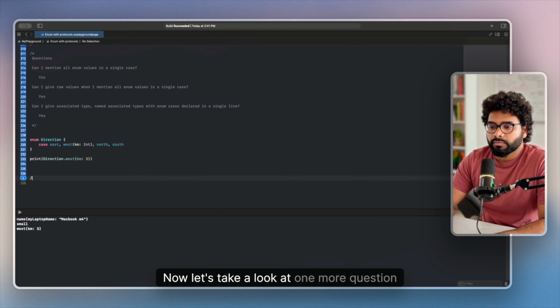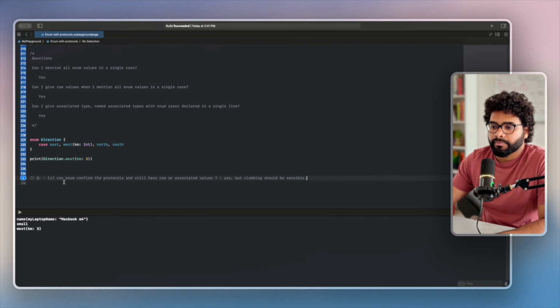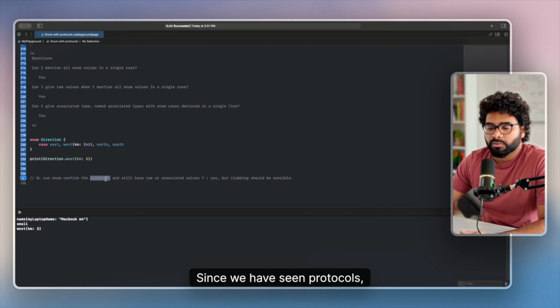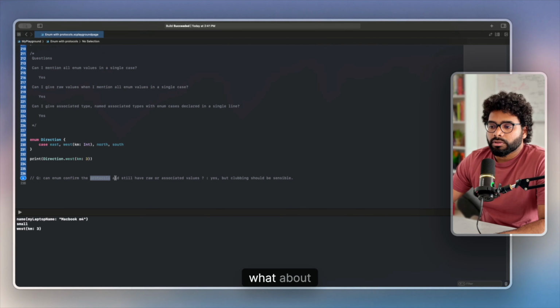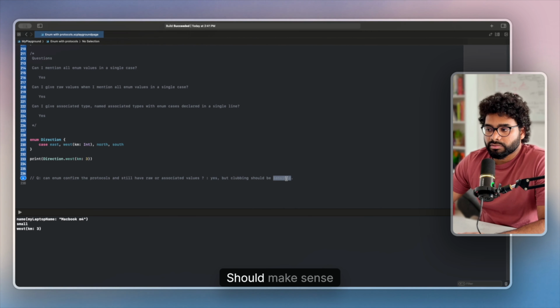Now let's take a look at one more question that everyone generally has: can an enum conform to protocols? Since we have seen protocols, can we still have the raw or the associated values? The answer is yes, we can, but the combination should make sense.